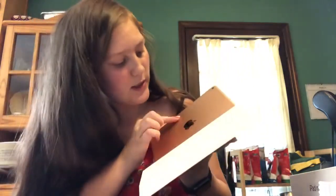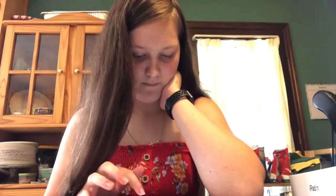Done in just a few seconds. I absolutely love this. It's such a pinky color. I'm not a huge fan of pink, just so you know. Oh, by the way, I got this today as well. So beautiful. So it basically does everything the new update for the iPhone XS Max does.